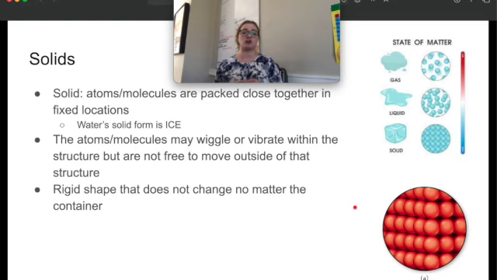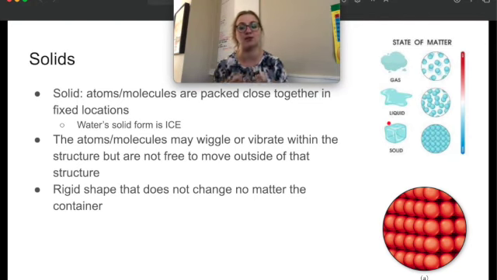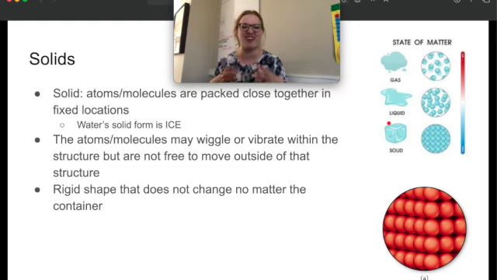And so we'll also start to relate solids, liquids, and gases to temperature as well. As we do this, we'll find that solids exist at the coolest temperatures for a specific substance, okay? Certain things are solids at room temperature, but we have to put water in the freezer to make ice, so it's a little bit colder there. This is just relative to the substance. Everything has a different point where it's solid, a different point where it's a liquid, and a different point where it's gas. But relatively, solids are going to be at the coolest temperatures.